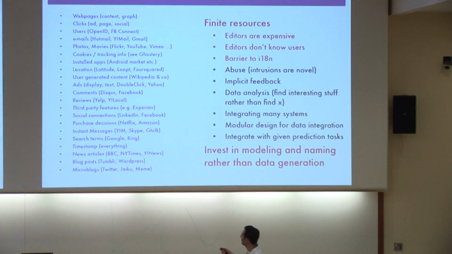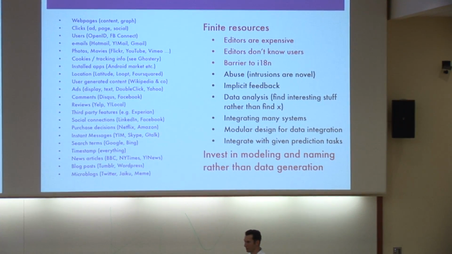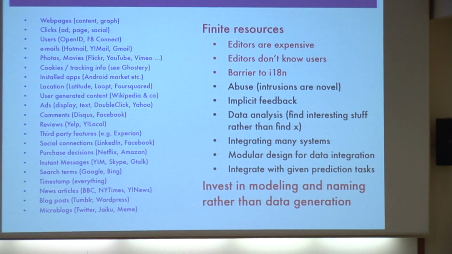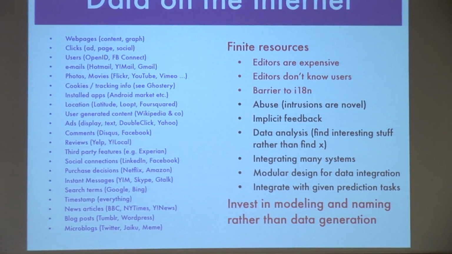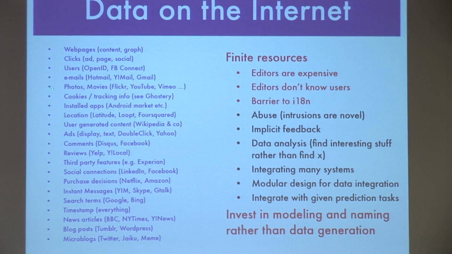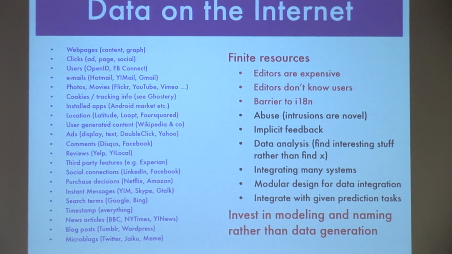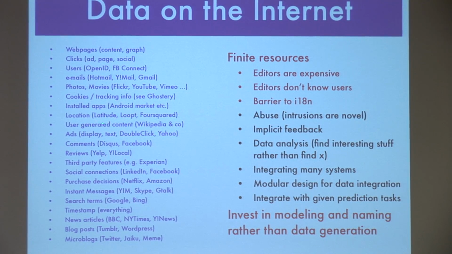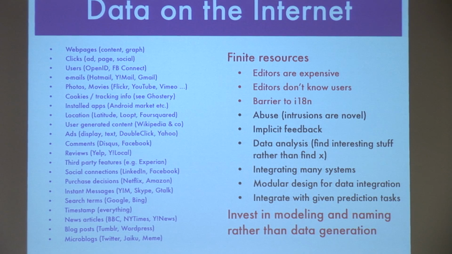Now, installed apps. Well, I can actually do a lot of recommendation based on that. So the App Store Genius feature, for instance, tries to do something like that on iOS. Not claiming it's terribly amazingly good, but they try at least. Location. You can do a lot with that, and so Google Latitude, Loopt or Foursquare, they all provide such services. Also Facebook local check-in, Yelp check-ins. Now, if I know where you check in, I know what other places you might like. I can use that data directly myself to monetize it by showing more relevant ads, or I can actually just sell it to somebody else who does something useful with it.